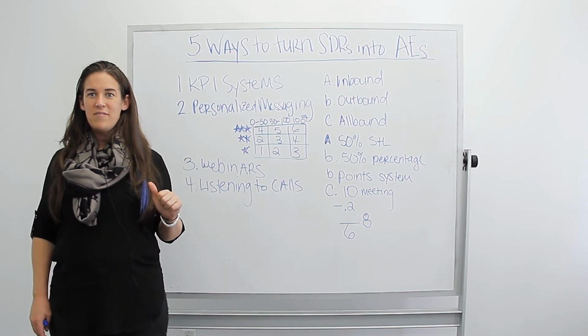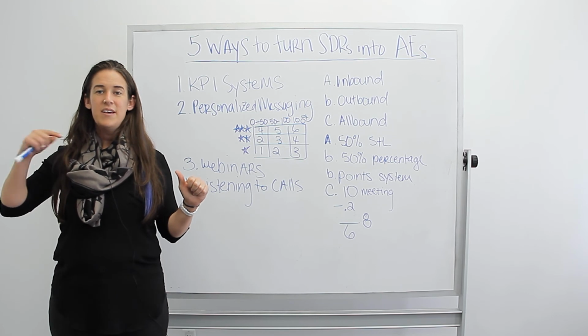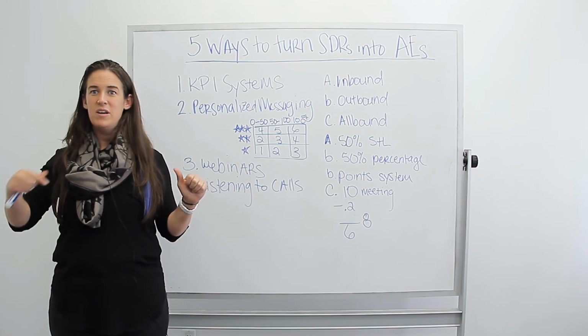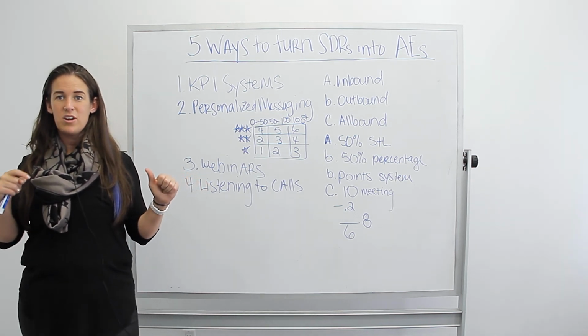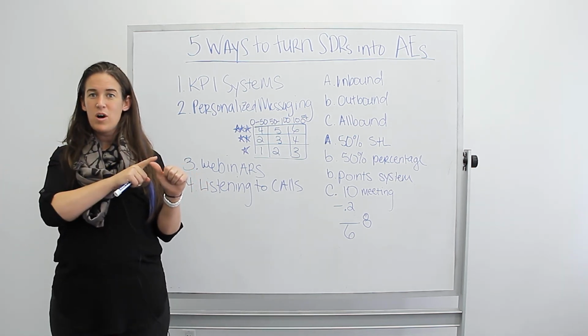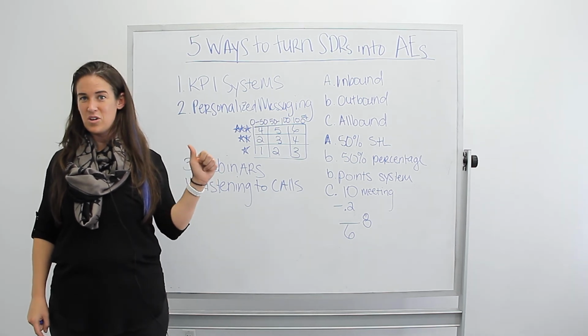Number 1, I have them listen to the calls that they set. So they want to get to know if a meeting was qualified, if the meeting was unqualified, or what does good, great, and bad look like within a call in the back end for calls that they set. So it kind of improves their prospecting along the way.